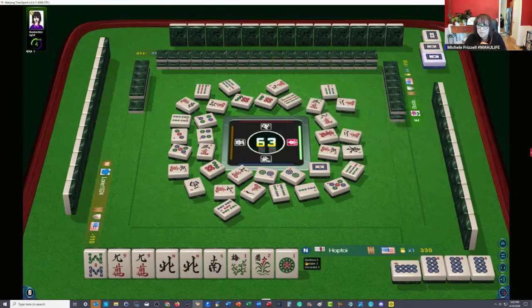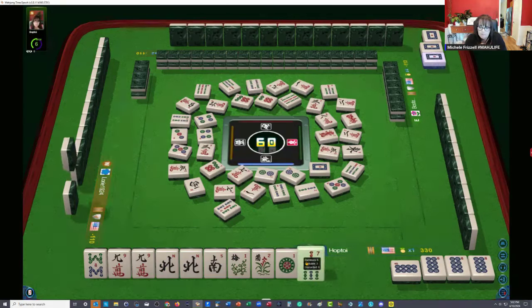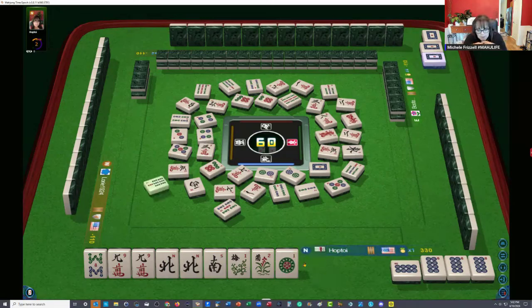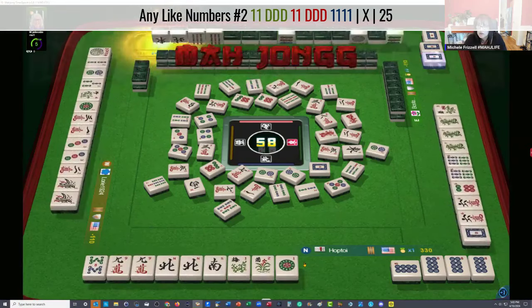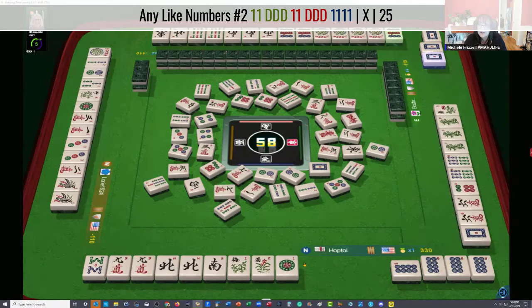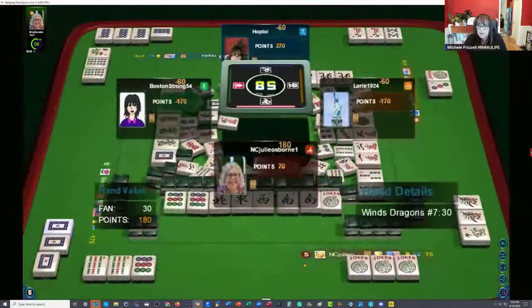Four bamboos — and we are just not drawing. Five bamboos — that's part of the luck of the game right there. It's the only part of the luck really — drawing from the wall. Between your dealt hand and picking from the wall, that's where the luck of the game is. Everything else is based on skill and experience. That's my opinion, but I think it's a pretty good one. We got skipped. Red dragon — they punged a white dragon and discarded a red. With a pung of dragons, they could be playing like numbers with a pung of dragons, or they could be playing three, six, nines secondhand from the bottom. I'm thinking like numbers with dragons or sixes over there. And there's the player here with wins.